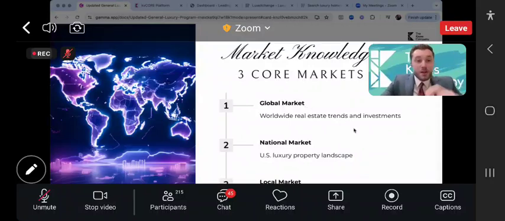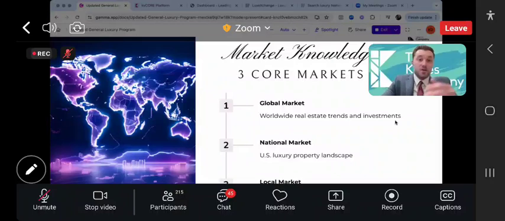But keep in mind, with the local market, we want to think, okay, do I know what's happening, let's say, in the state of Florida, in broad brushstrokes? Okay, how about my county? If I have a listing or I'm trying to connect and win listings in Palm Beach, do I know what's happening in Palm Beach County? Then can I zero in and do I know what's happening on Palm Beach Island? What are the numbers? What are the specific insights? Did a new business just move in and bring a lot of investing, or whatever the case is? You want to be the expert, obviously.